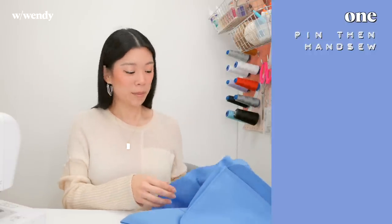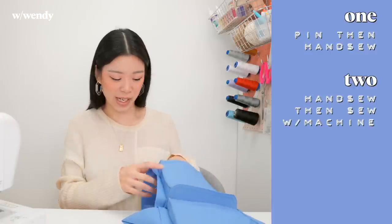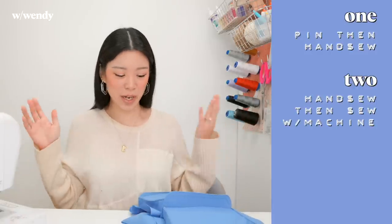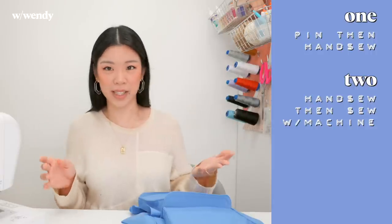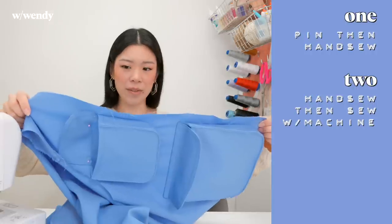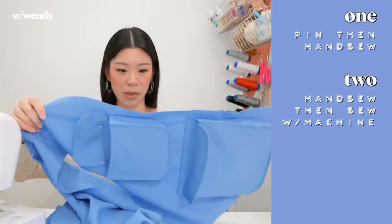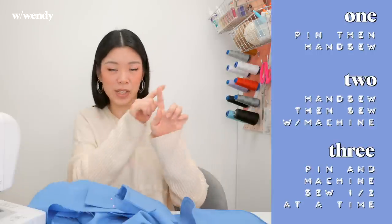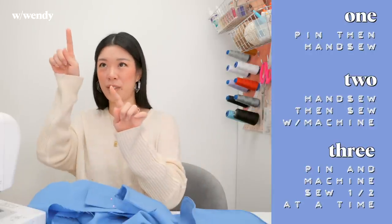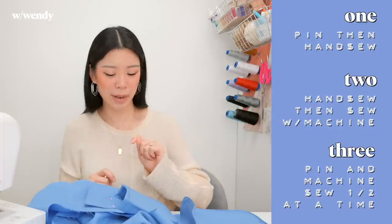Then I was like, what if I hand sew first, then use the machine second? The downside of that was you had to be pretty exact with your hand stitching, or else you could end up pulling the fabric the wrong way. Out of all of them, that one might have worked the best though. Then I did an approach where I only pinned and machine sewed one half of the U, and then I pinned and machine sewed the other half. That one was not bad as well.